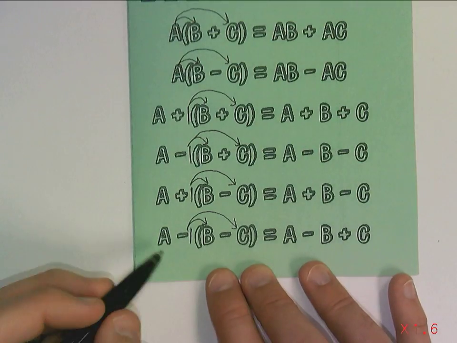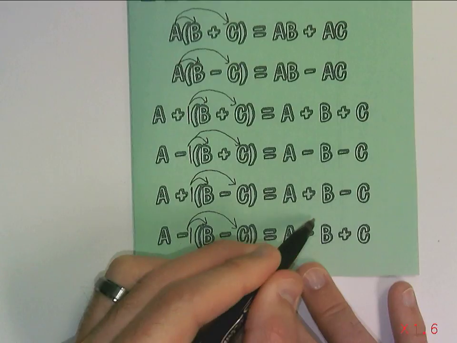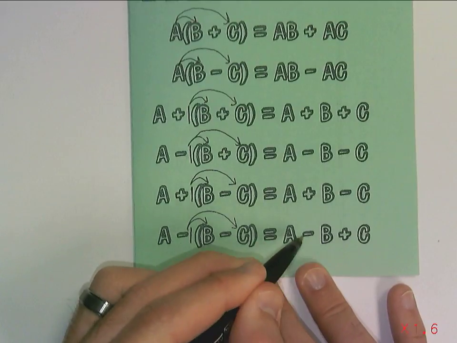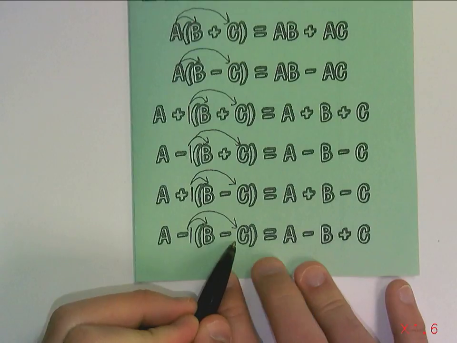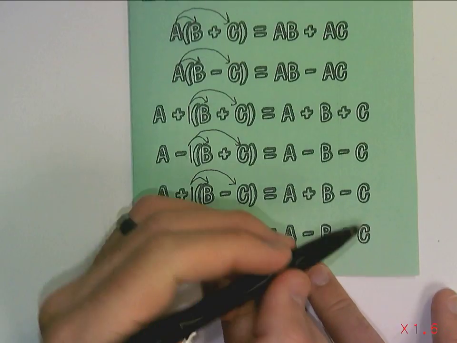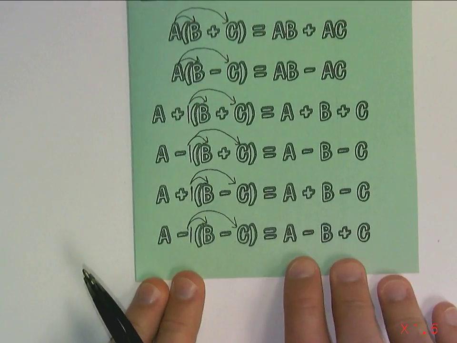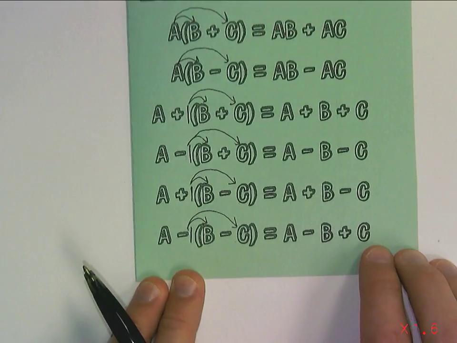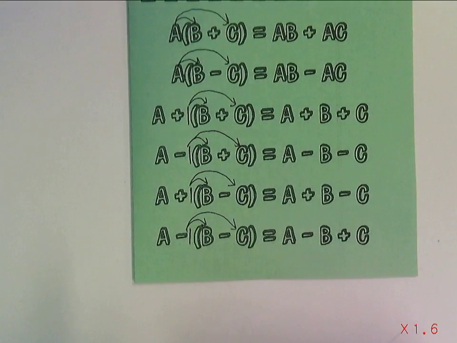So a stays. I do negative 1 times a b, so that would give me negative b, as we can see here in the final expression. And then we have a negative 1 times a negative 1c. Well, if we remember, a negative times a negative is a positive, so that would give me a positive c, leaving my final expression as a minus b plus c. And like I've mentioned before, your integer operations, they don't go away. So you'll need to keep those in mind when you're doing the distributive property as well.